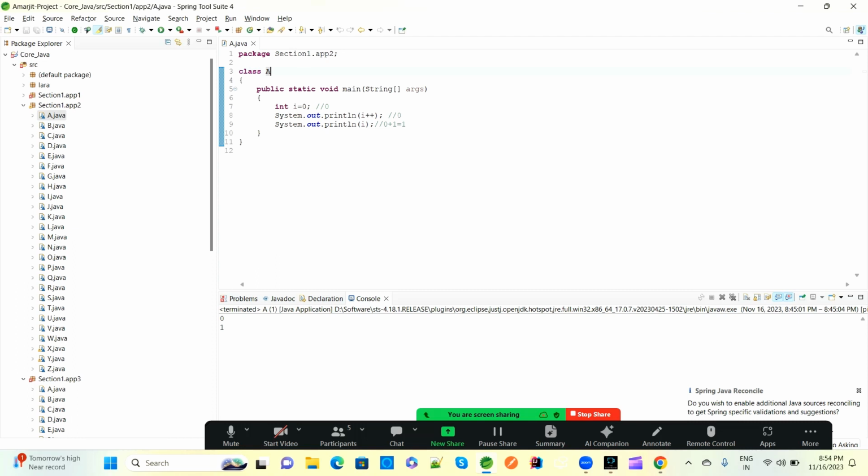Inside the main method, the operations will be performed. So here we declare int i = 0. So i is a variable of type int, and the value is 0 here. Now we need to print this with System.out.println. So what will be the output of i++ here, because i is assigned 0? Now we are doing a reassign here by using increment. So this is a post increment. First the i value will be 0, and after that we are doing i++.